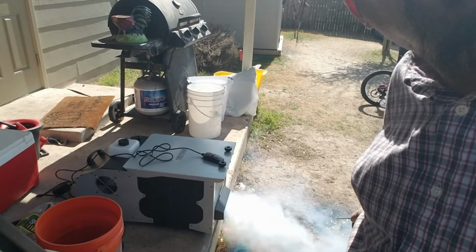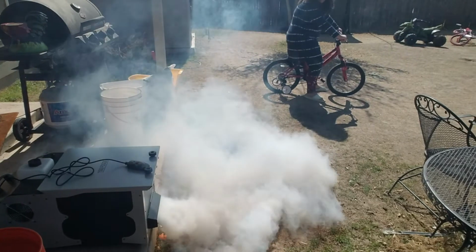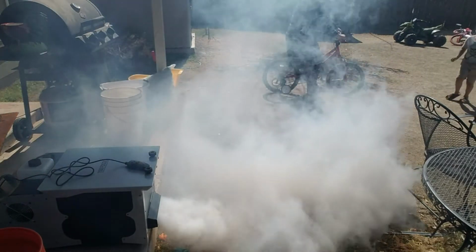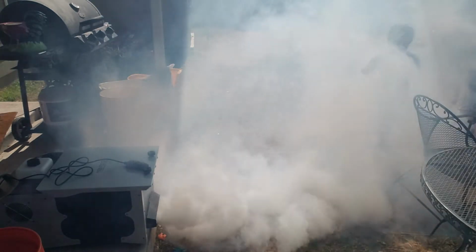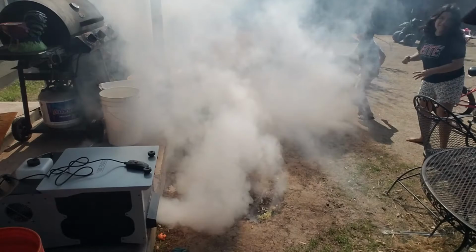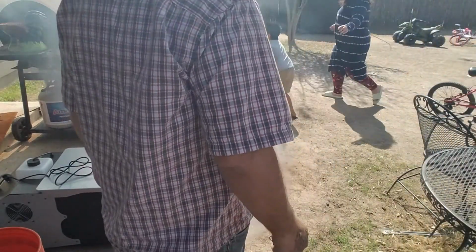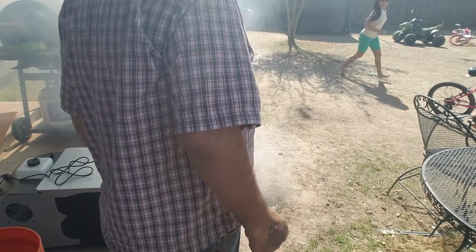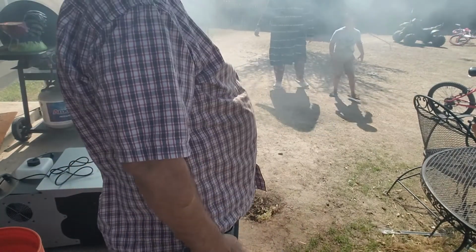Here we go. Very pretty. It's coming out. Actually, can I touch it? Yeah. Yes, see? Wow, I can't see. Look at it, guys. Well, it's pushing out that way because of where it is. It looks like it's gonna make a tornado. Not gonna lie.